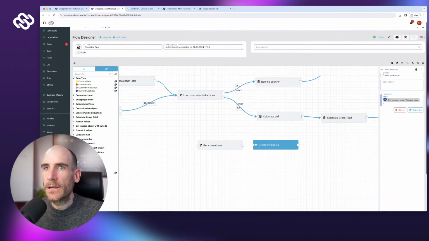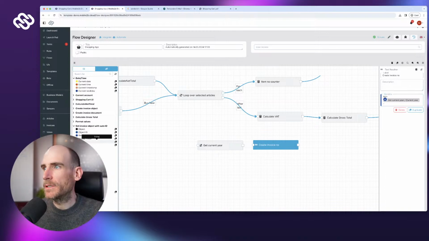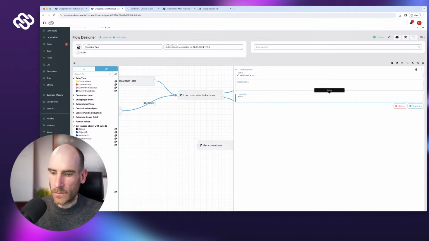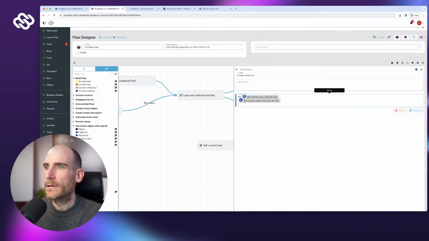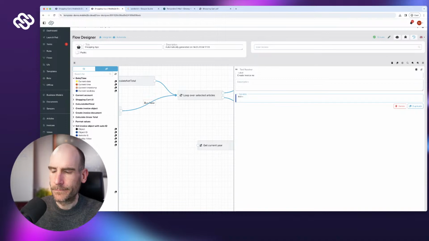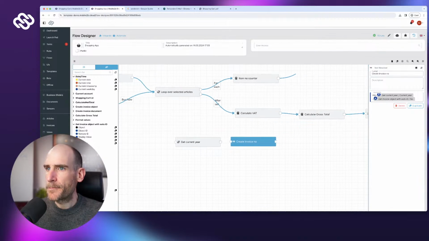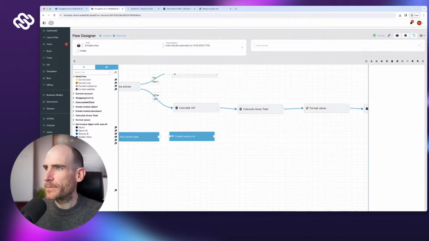and now how do we do it? Get invoice object with auto ID number. This, right? So it's gonna be, no, sorry. Yeah, but it's fine. I think it's fine. Okay. So like this. Now we simply have to put it in the right place.